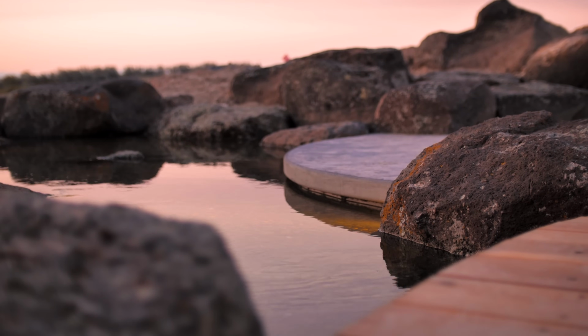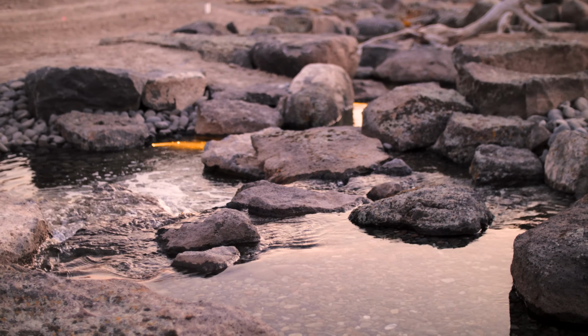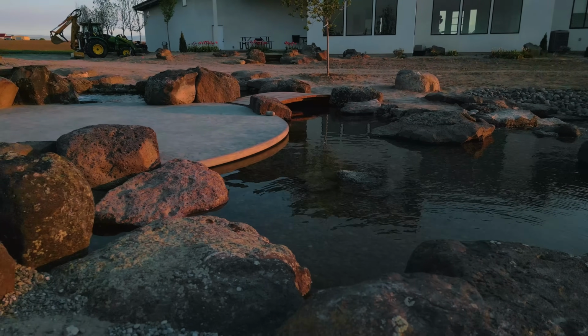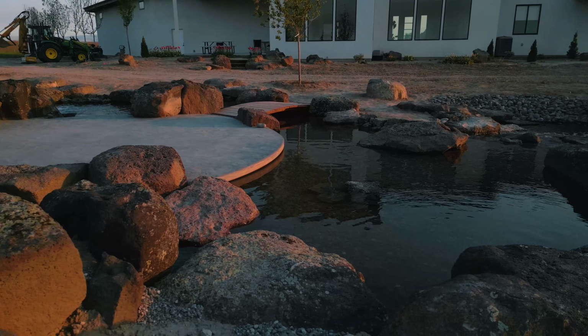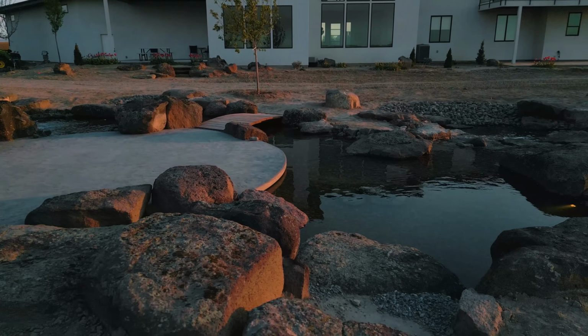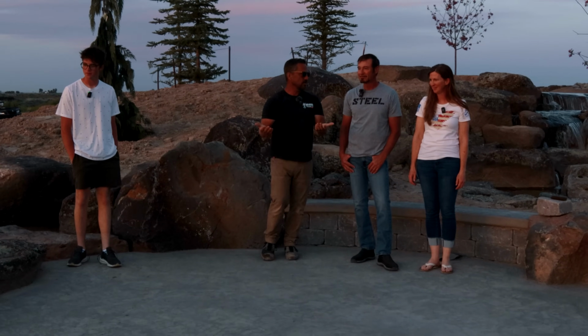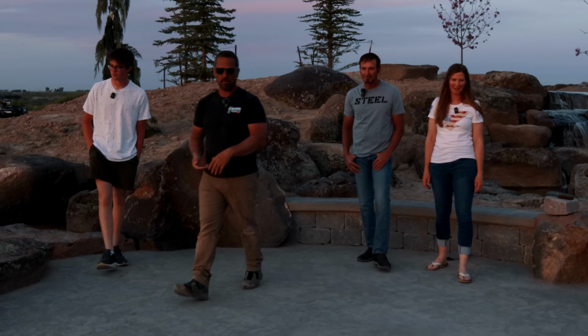Yeah, when you dug it, it was so wide, I thought it was going to be a river running through here. But you filled it in with all this meandering stuff. We haven't gotten to that yet. Like we're just here. I like this. I know, because it's almost like you're on a dock. Yeah, that's true. And the water came up pretty much where we wanted it to. It was high enough that it looks like you're kind of standing out on the water and it's floating.